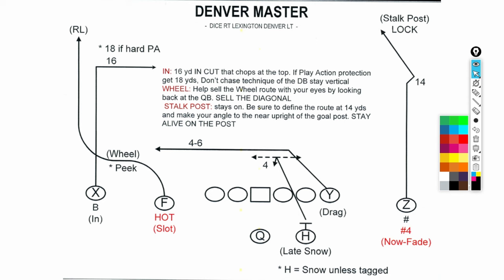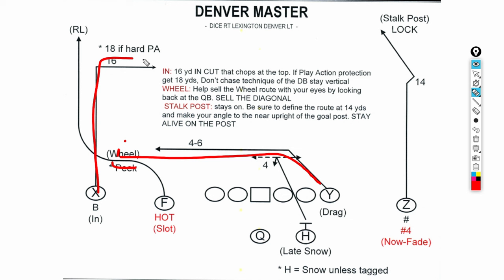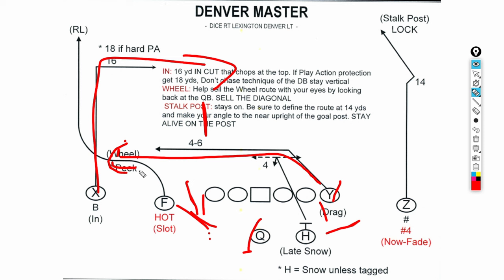All right, the very first one is the Denver concept. So all this is a high-low to me, okay? I might not be teaching this exactly by the book, but you get this high-low combination right here with the drag and with the deep in coming behind it. The way I read it is off of play action. I'm looking to see if there's pressure from anywhere, or if somebody got beat with a block quickly. I'm looking to get the ball off to underneath right now. To me, that's the hot route, all right?